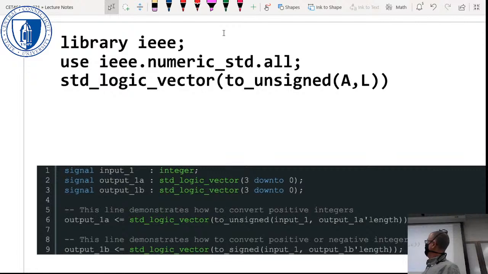Right? So we can convert from signed to unsigned using to unsigned, and we can convert from integer to std logic vector using the std logic vector conversion. I think it's a macro, but anyway, call it a function.